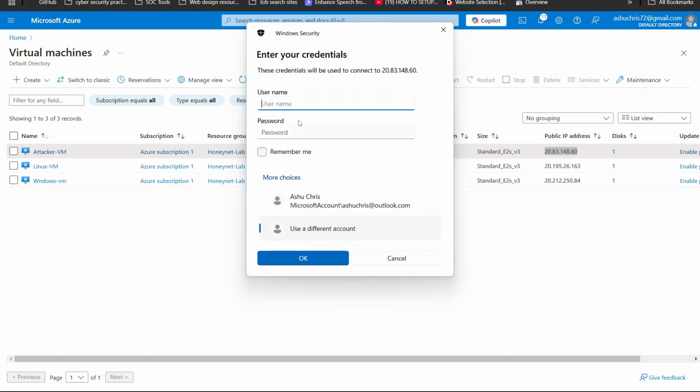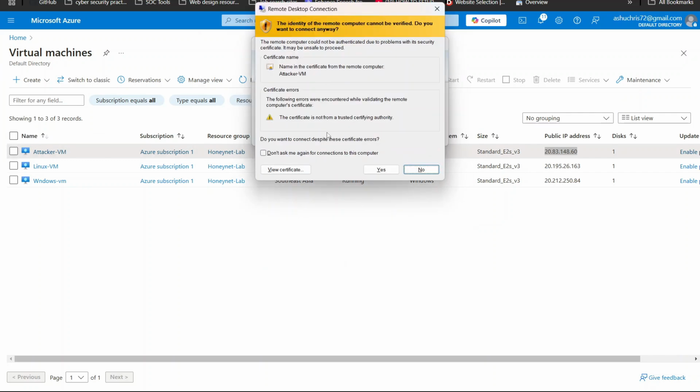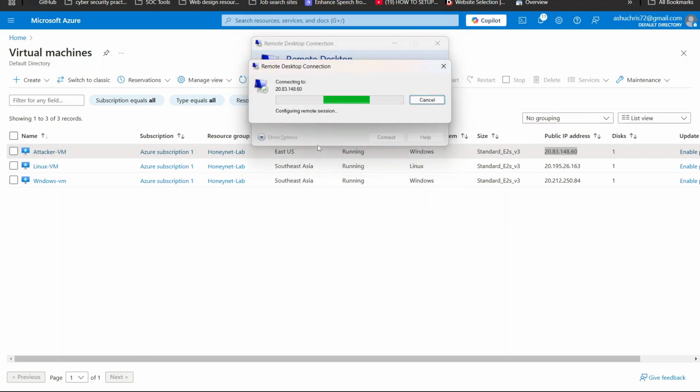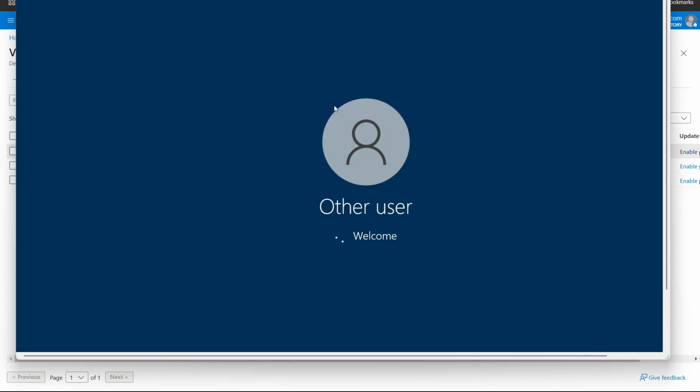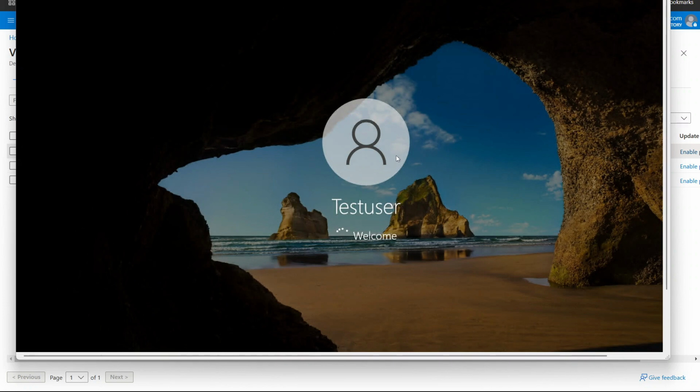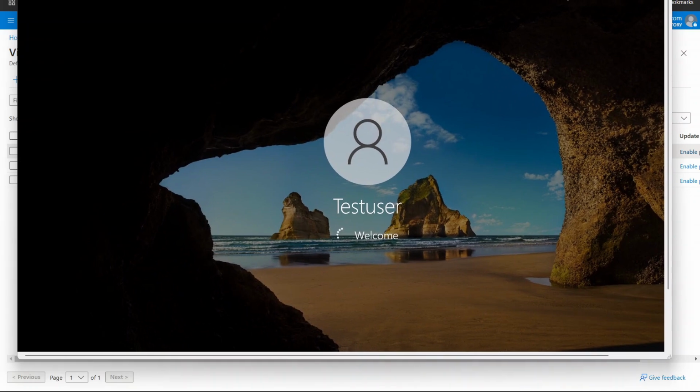Use a different account, I was test user. Then we input the password. I have to go through the installation again, just like a normal Windows installation. Just wait for it to do this thing.